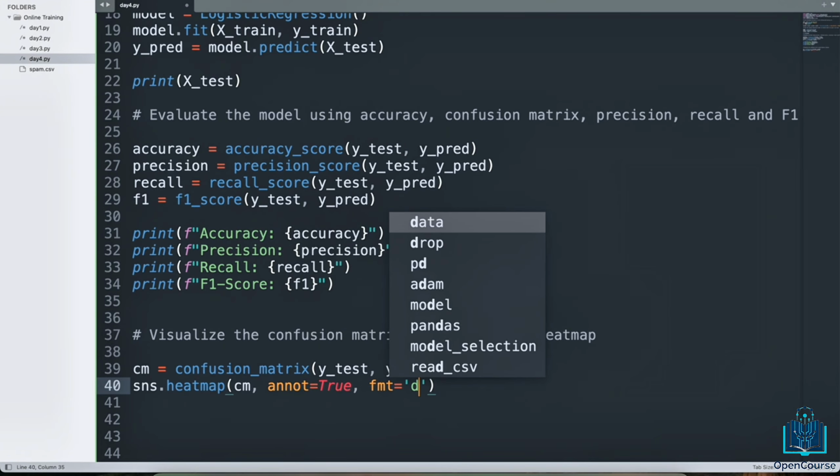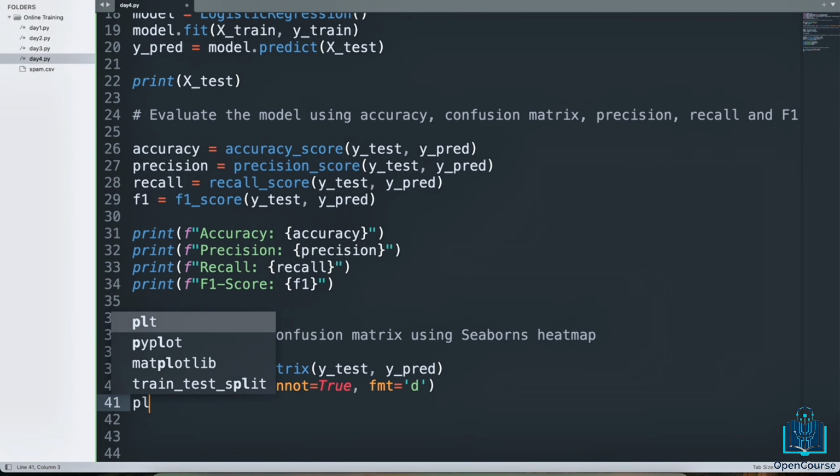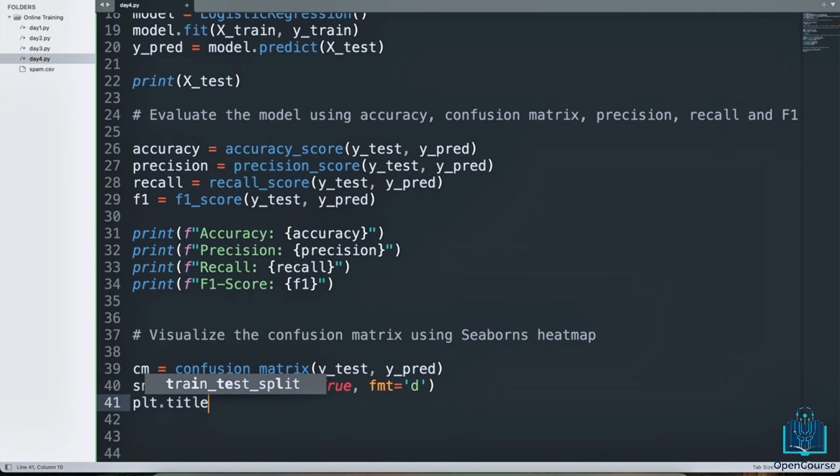This line uses Seaborn to visualize the confusion matrix as a heatmap. annot equal to True annotates the heatmap with the actual values from the confusion matrix, and fmt equal to 'd', for decimal format, ensures that the values are shown as integers and not scientific notation. Then I'll give a title, I'll call it Confusion Matrix. This is the title on top of the plot, and finally I'll say plt.show.